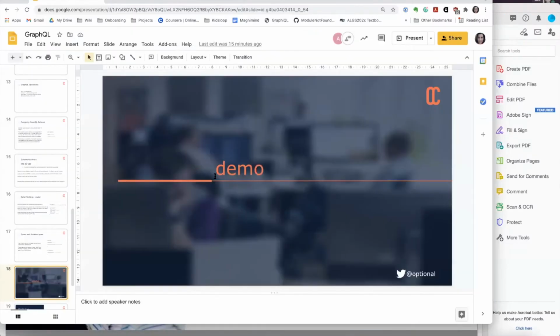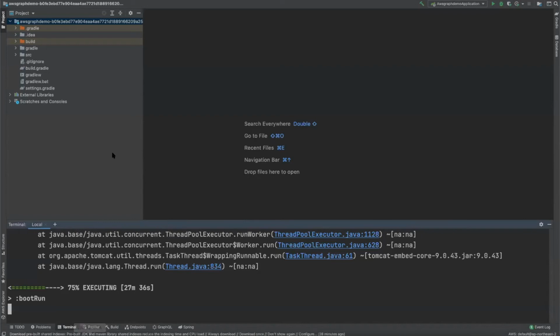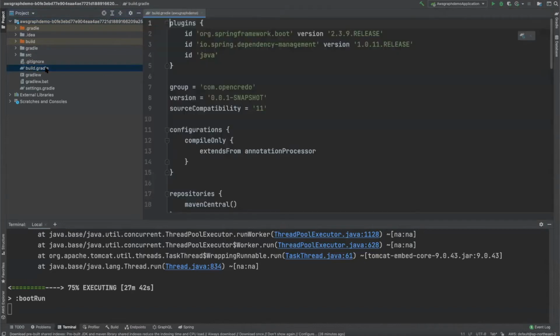Yeah, if I show the GraphQL, I will walk through how we can define it. This was our basic application. Let me start. It's already up and running, so I'll start from the endpoint.